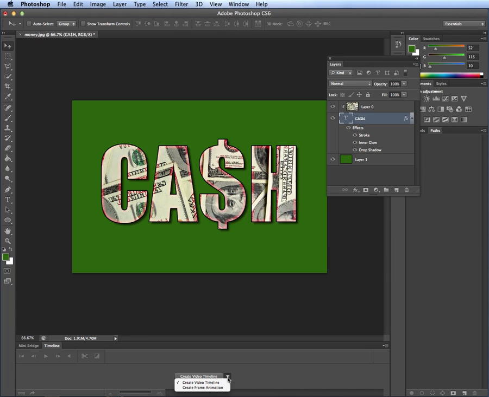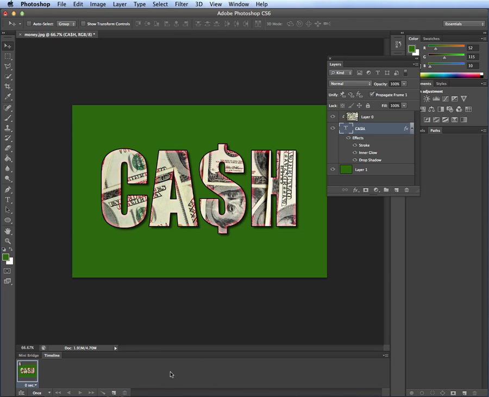So I'm going to switch this and create a frame-based animation and click that button right here. That workflow, just to be clear, might be slightly different if you're using an older version of Photoshop like CS6 or an older CC version that's not 2014. You may not see that button, and when you go to timeline it may just show you this, but that's pretty much the difference. Okay, so that being said, here's what we're going to do.